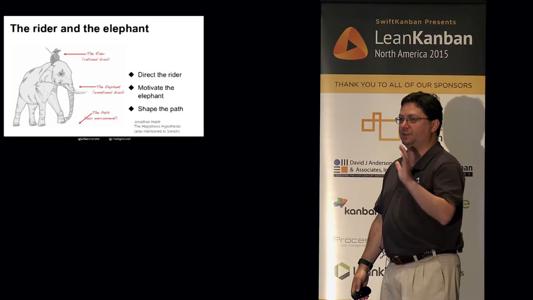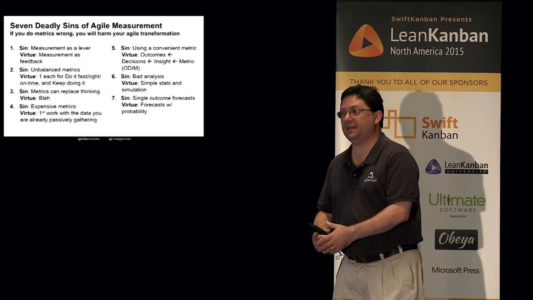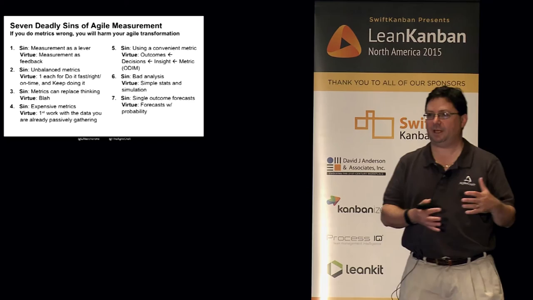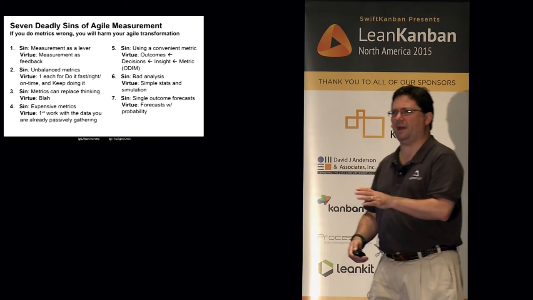So I'm giving you stuff that is very much rider focused, but you still have to deal with the elephant aspects of this. You can also go too far with measurement or go down the wrong path with measurement, and you can actually commit some sins. This was actually the original content that Watson and I came up with and presented. The idea here is that if you use measurement wrong, you'll hurt your agile transformation, you'll hurt your ability to get more lean, and so you want to do measurement in the right way that brings people together instead of divides them apart. I'll give you a quick example. How much time do I have? Oh, I'm at time now, so I'll wrap it up. I won't give you the example now.